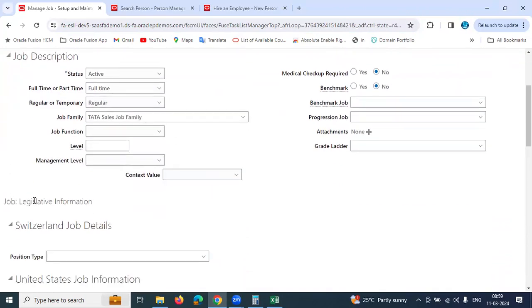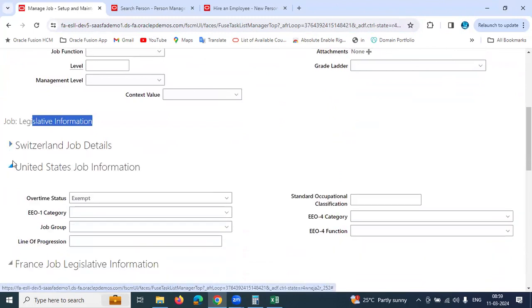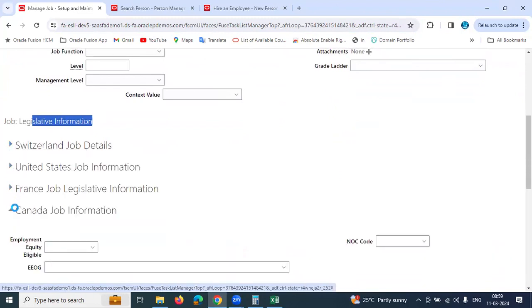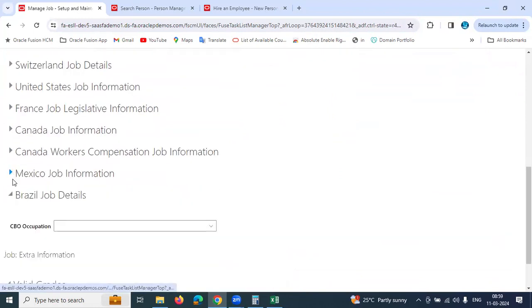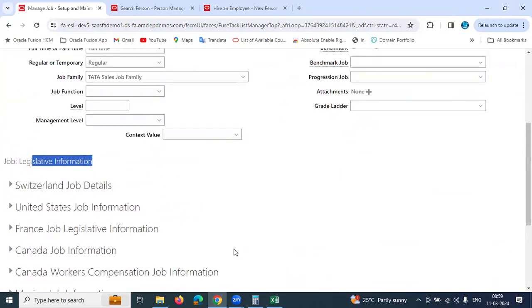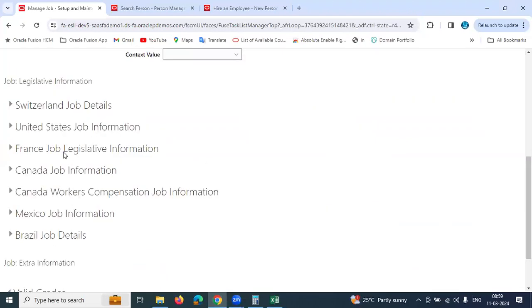Job legislative info, country-specific, like Switzerland, United States, France, Canada job, Canada worker: please ignore all these things. Even in real-time projects, we will not capture this. These are all extensible flex fields on this job details page, certain country-specific additional information Oracle provided for some countries.